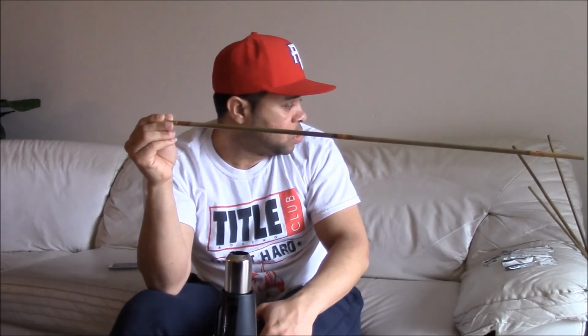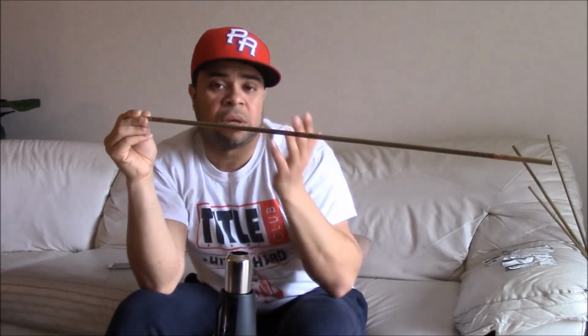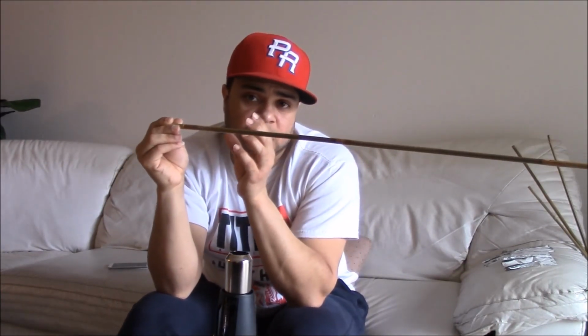So let me start with this, show you the shaft that I'm going to be straightening now. I'm going to show you the before, when it's crooked, and I'm also going to show you me straightening it out. Hopefully the video doesn't become too long. I'll probably pause it so it doesn't get too long, and I'll come back when the product is almost finished, and then when it's finished. So stay tuned and bear with me. Stand by.